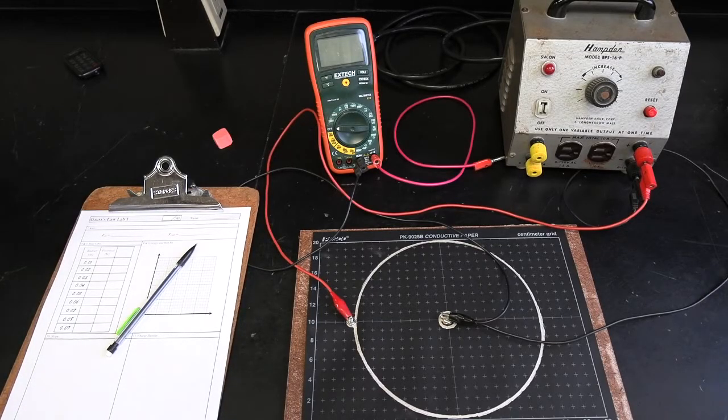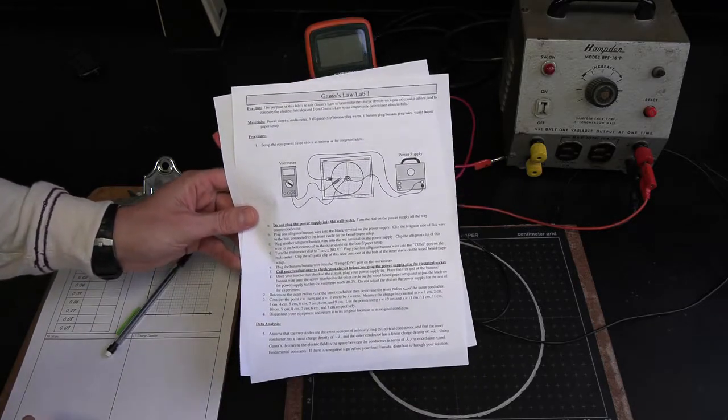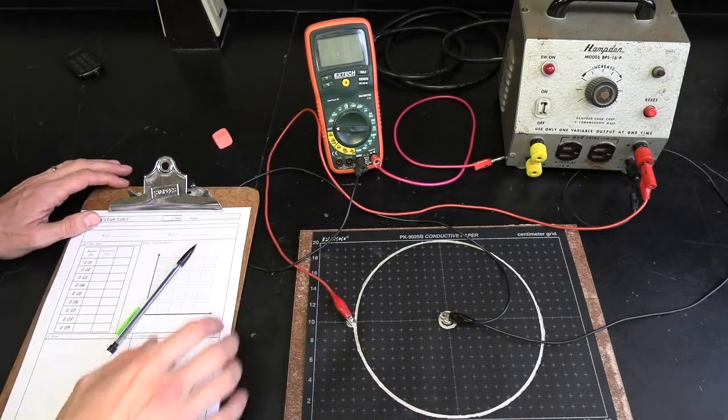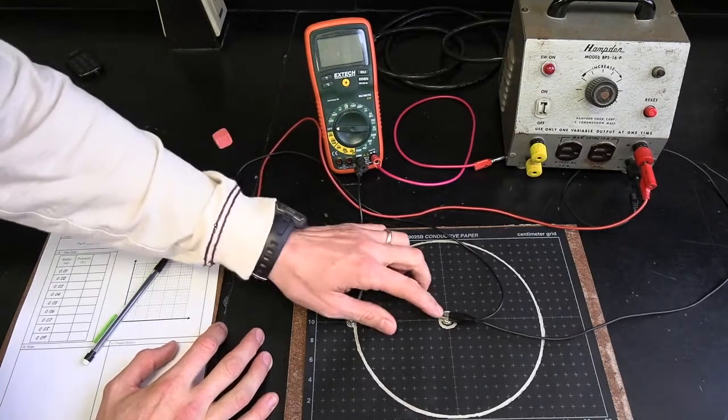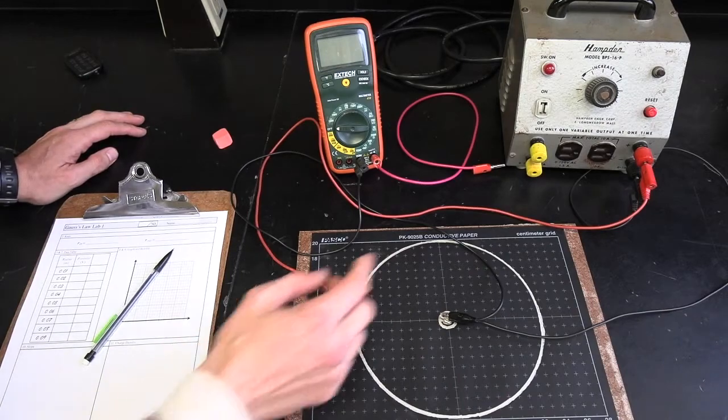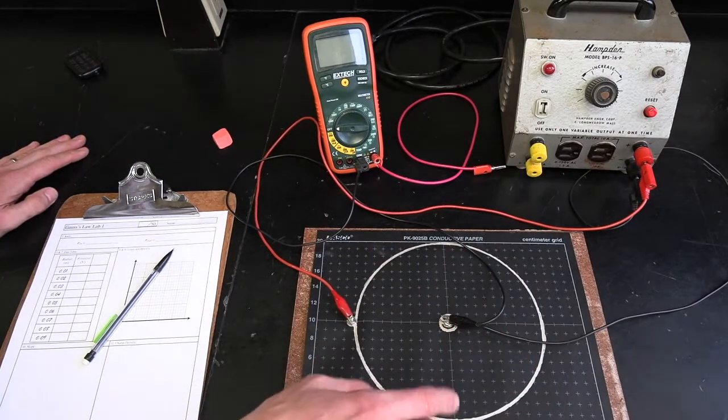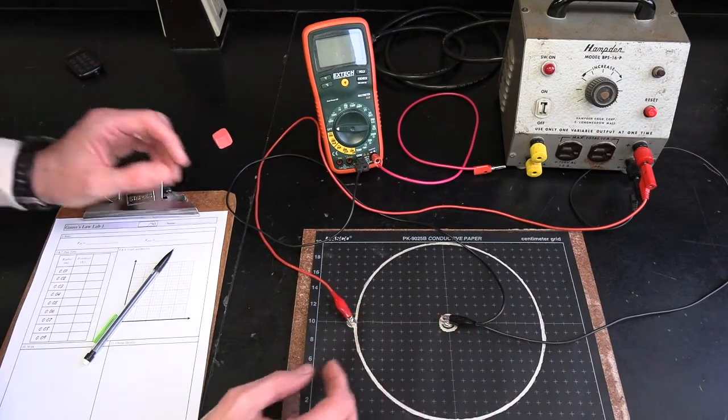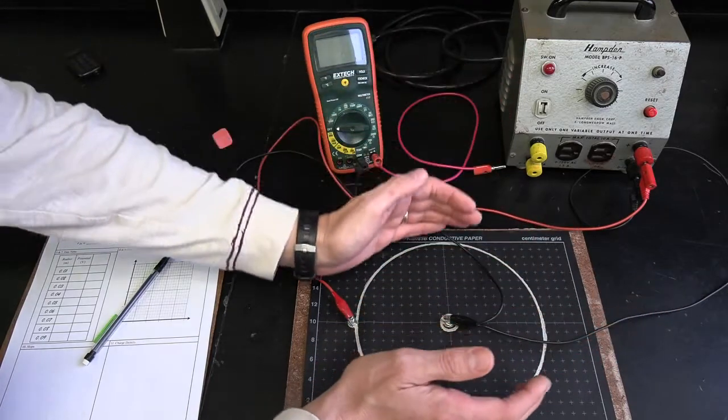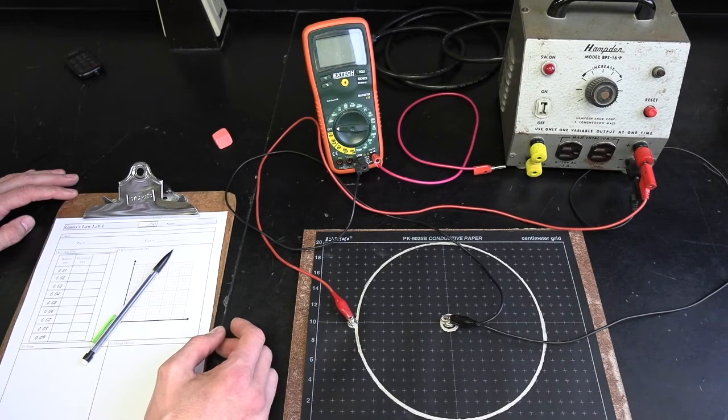Okay, so I have everything more or less set up here. So what I'm going to do is I'm going to take you all the way through step four, where we disconnect the equipment and return it to its original position. I'm not going to read through this because, you know, I'm going to be doing it for you. So you don't need to hear the instructions. You'll just basically see the results of that. So I have here my inner conductor. I have it connected to this power supply on the negative terminal over here. So that wire goes here. So this inner conductor is going to be charged negative. And the positive wire here goes along here and connects to the outside conductor. That means that this will be positive.